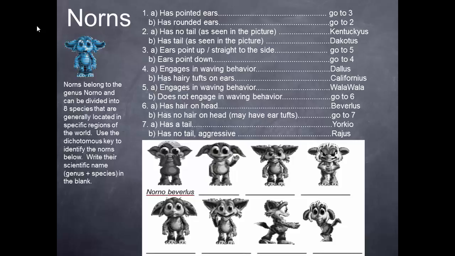Some things people have asked questions about as they're working on this. Hair tufts on its ears are these little hairs hanging down off of its ears, like Mr. Akiri has those tufts of hair in his ears, kind of like that. Other than that, if you don't see a tail, they don't have one. So these don't have a tail. That one, obviously, those do. Okay? So I want you to follow through your key. Identify all the rest of these. Write in the scientific name for each of them after you've identified it. And then in a few minutes, we'll go over this and see if you got them right.